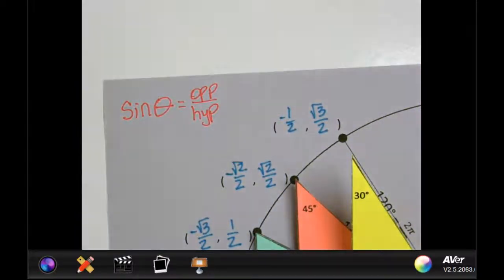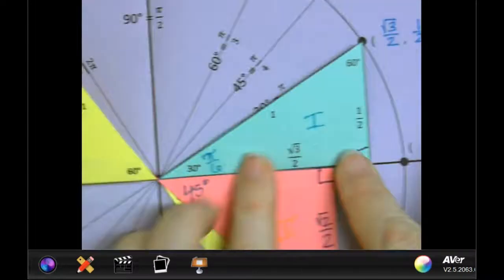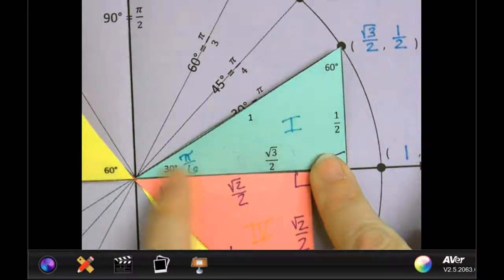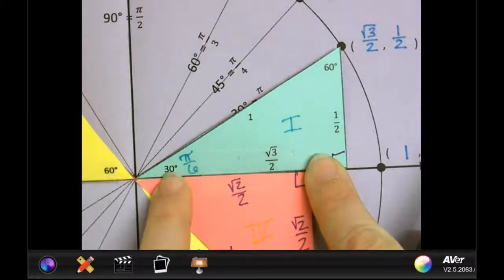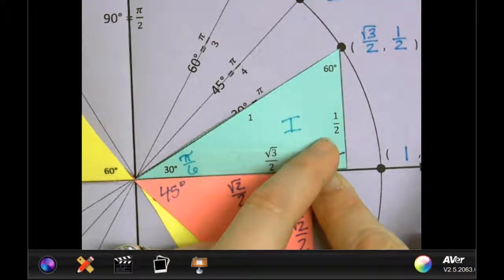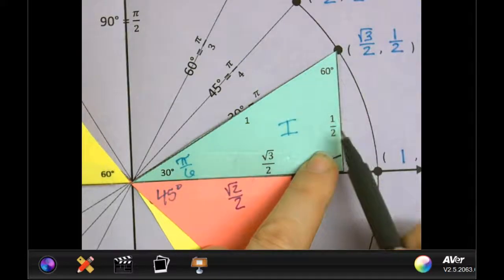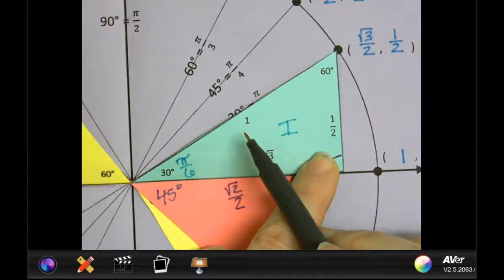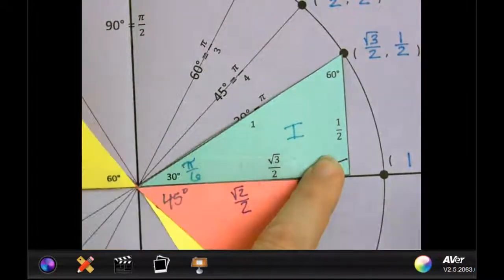So we're going to look at what's happening here. Look at this triangle. We've got 30 degrees, right? If I want the sine of 30, that is opposite over hypotenuse. You agree with that? What is the side opposite of 30? 1/2. What does 1/2 represent on my unit circle at 30 degrees? The y value, right? Opposite, which is the y value, over the hypotenuse, which is 1. Does that make sense to you? You see how that works?